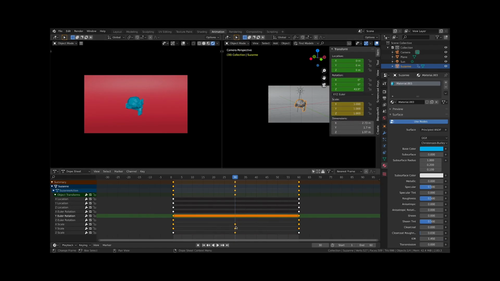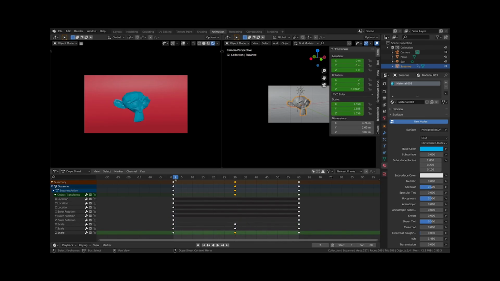So as you can see here now we have different keyframes, but now it's only on the X, Y and Z. So right now if you scale this you can see that our Suzanne is scaling down, and after that is scaling up. And for example, let's see what will happen if we move this keyframe, this Z scale a little bit before.